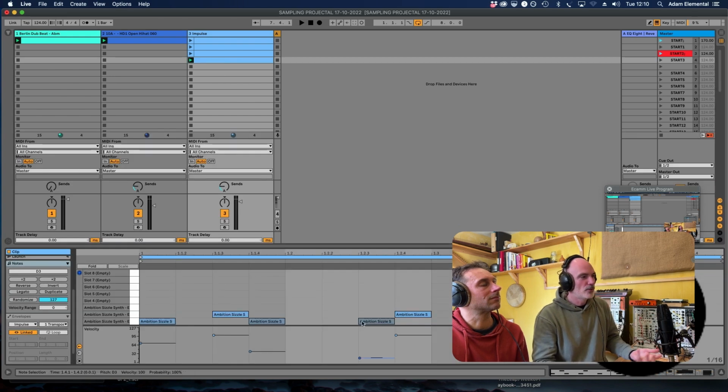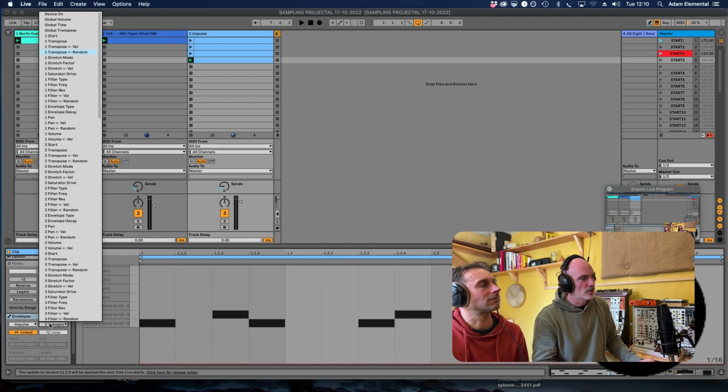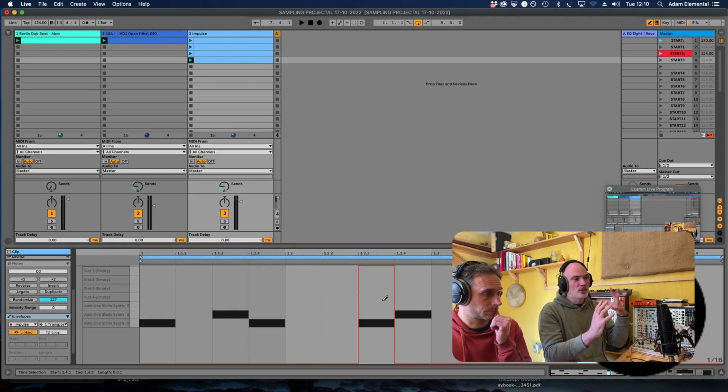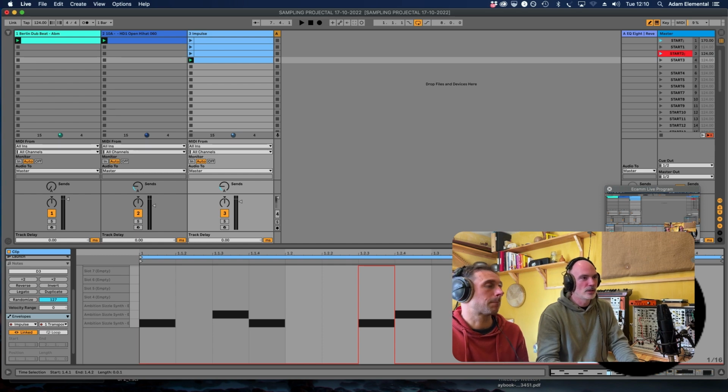change, right? So, for example, I can go over to my envelopes, and I already selected here, as you can see, the random amount for the transposition. So that means that, for example, I could have certain notes, maybe like this note here in the middle. That note is constantly going to be changing in pitch, and that way you're not only just randomizing the velocity, but you could also randomize the pitch of the note. So you can have some really interesting sort of permutations of the original melody. Kind of like, it's just more organic sounding, right?